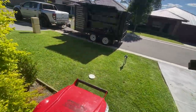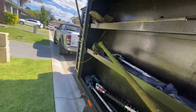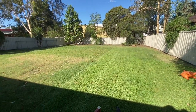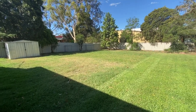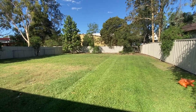Just gonna mow this front lawn. Just get this small lawn done, and we'll blow off, and we'll be done. Okay, this is the last one for the evening. Just a front and backyard. Just gonna give it a quick mow and tidy up, and then we'll call it a day.